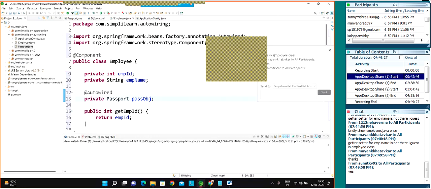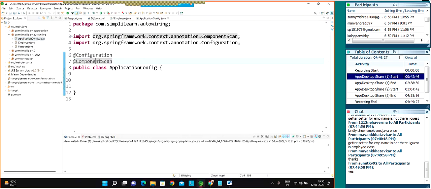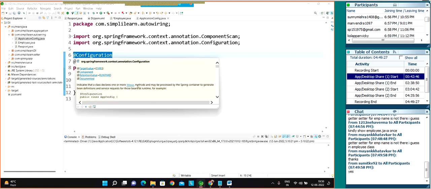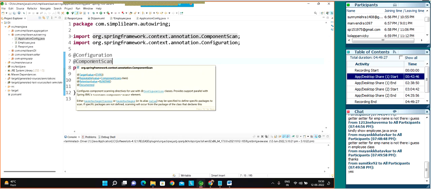So this is simple annotations because we are writing two classes. They are component classes. These classes are to be auto detected through the component scan. So this is my configuration file. This is the alternative to the XML. Here we are doing the configuration and we will write @Bean methods, so one or more bean methods I am going to write. And this scan means it will scan the base package, this package, to auto detect employee and passport. So they are all internally linked. Here you can get the original definition.